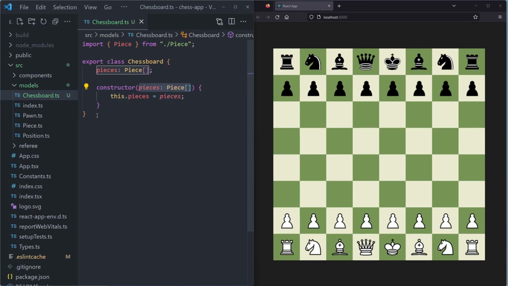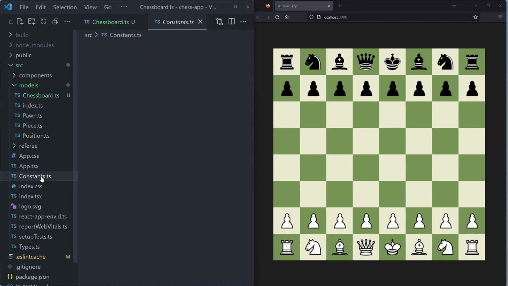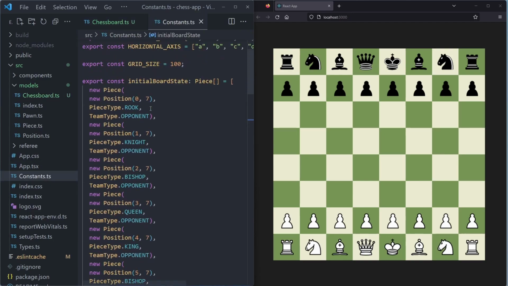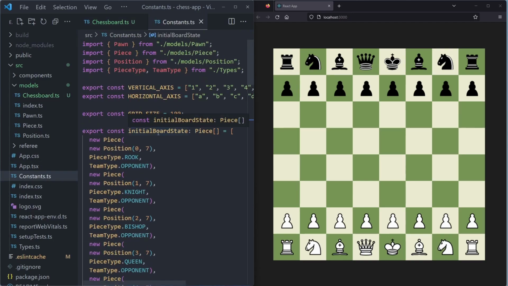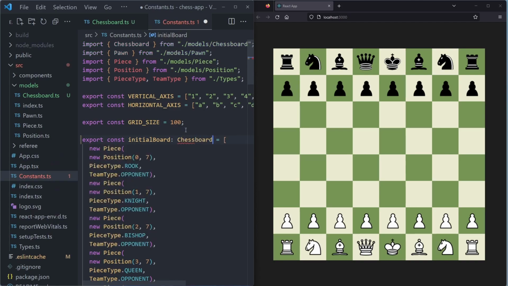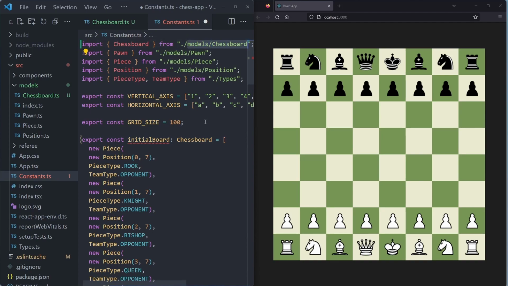We want to use this chessboard, so we are going to open up our constants, and inside of here, instead of creating an initial board state, we are going to create our chessboard. We are going to rename this to initialBoard, and this won't be a Piece array anymore. This will be a Chessboard. As you can see, we automatically import it from ./models/chessboard, which is fine.